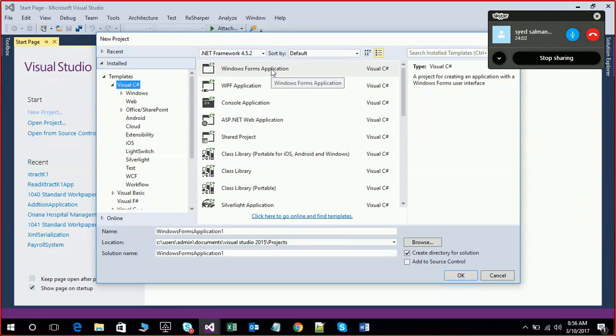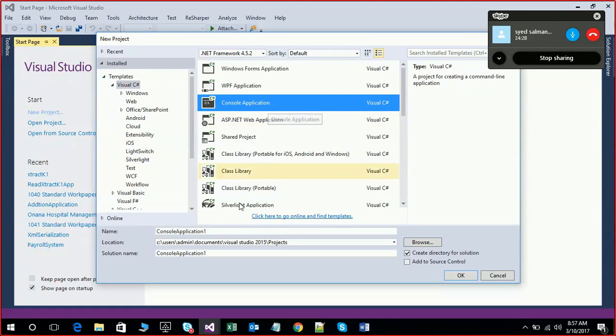With the help of these I can develop many desktop applications. WinForm application is similar to WPF, but there are many differences between WinForm and WPF applications. In later sessions I will explain what a WinForm application is, what WPF is, and the difference between the two. Now we are ready to start programming in Visual Studio. I have selected C Sharp and the console application.